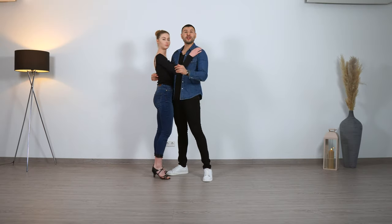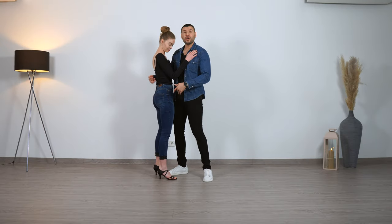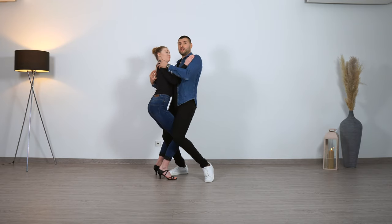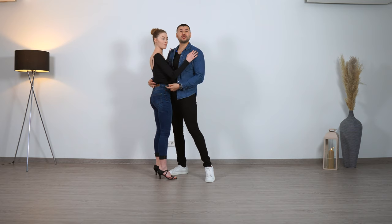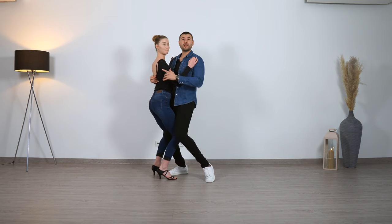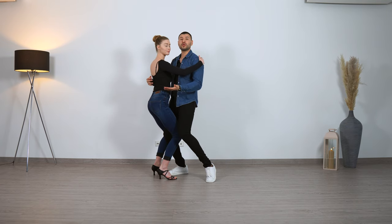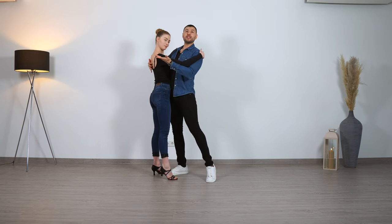Yes. So followers, make sure that in the cambre, you are doing the cambre up. So you're not doing the cambre with your knees here. You're not going like this. And also, leaders, make sure to not lead your cambres from here, because this is more dangerous for the lower back of the follower. So we want to do the cambre up in the bolero.